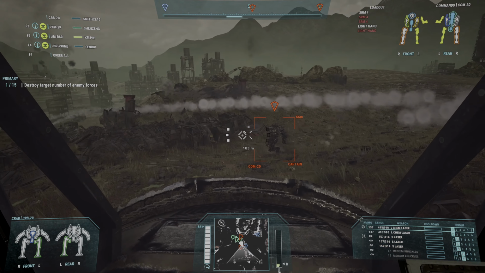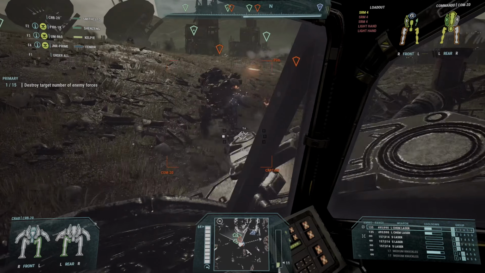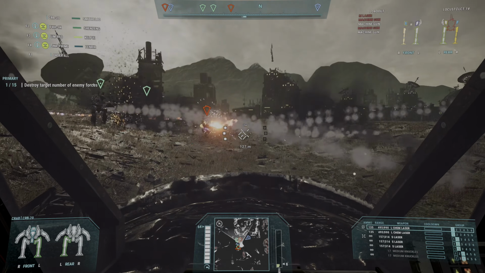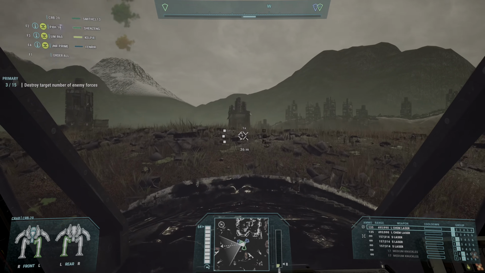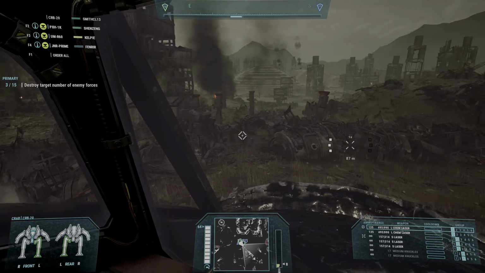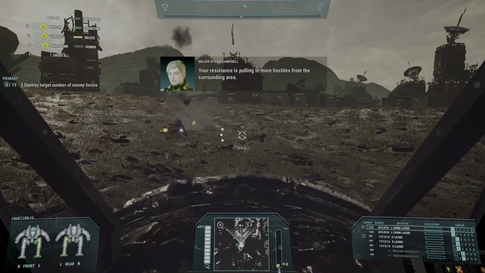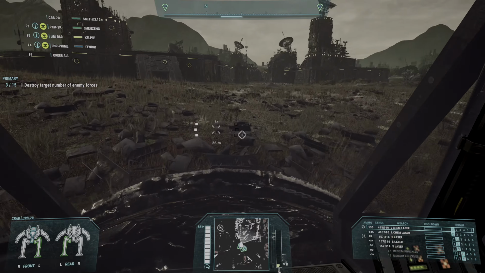He is almost... Oh, I missed him. I missed him with my knuckles. Alright, that locust is down. That commando is down. We need locust parts, too. We might... Nah, I don't know. Your resistance is pulling in more hostiles from the surrounding area. I mean, we might take those as parts, but I don't know. We'll see.